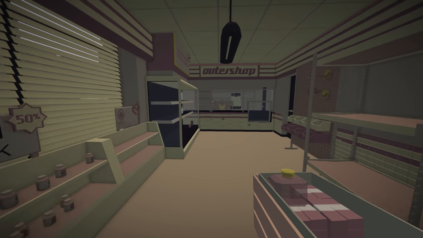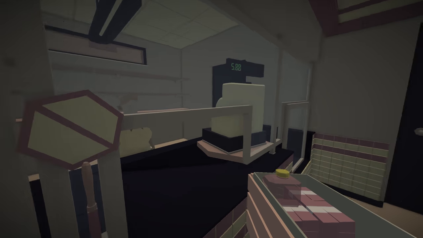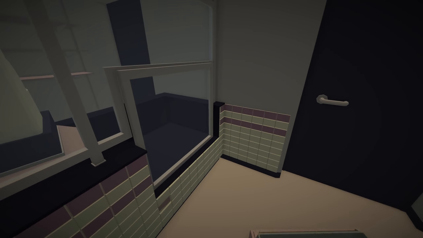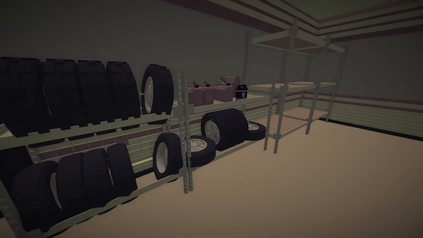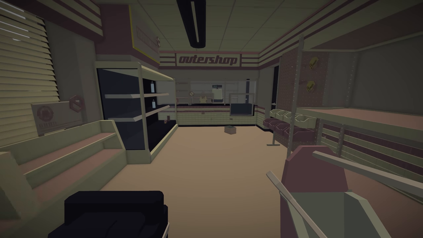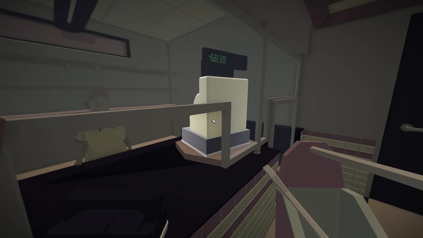And then we'll see what repair stuff we have. All right, so I owe $5 for the fuel, but I'm going to sell all that. Going to give me $68, which is good. And I want to get a repair kit and a tire repair kit. So we'll buy both of those, and I need some more oil.